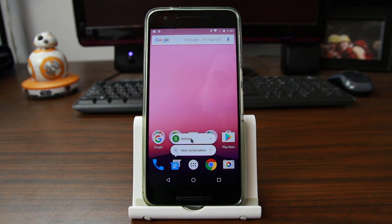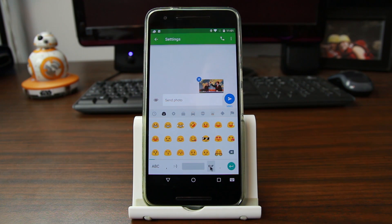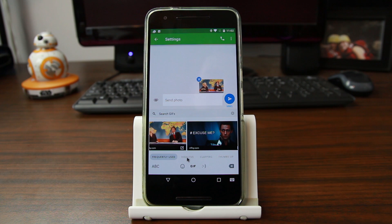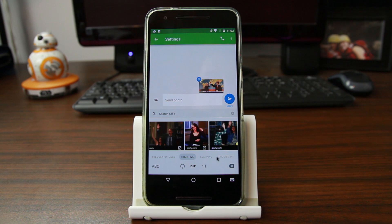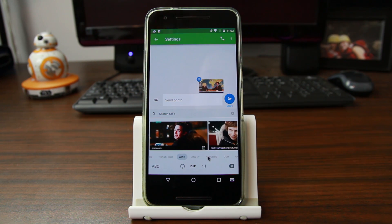One of the things you can do is, in messaging, you can start a new conversation or it'll list conversations you've already had or popular ones. Let me open one up and show you what's new — the biggest thing is built-in GIFs. If you want to add a GIF to a conversation, you click the smiley face, then click GIFs, and right there you can add GIFs. You can scroll through options — these are frequently used ones. You can search, say, high fives, and it searches the internet for GIFs. This list goes on and on — you could literally sit here and play with GIFs for hours.